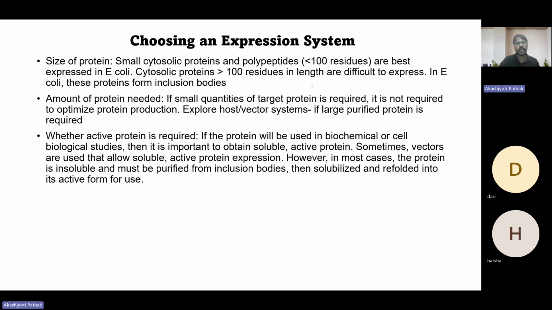Now, when you are choosing an expression system, that was all about what should be present in the vector or in the construct that you design. You have to design a construct where you have the promoter region, ribosomal binding site, your gene of interest, and your terminator. All these things must be present. Now, once you have designed your construct, the next step is what? You have to transfect, or insert, this gene of interest into a host cell. So how do you choose what should be the host? There are different host cells that are available. There are bacterial.